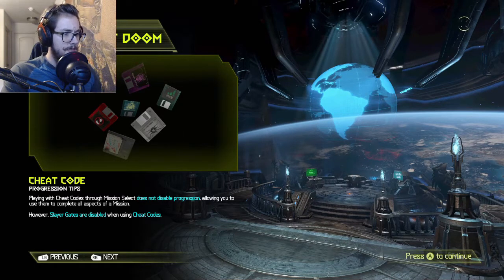Playing with cheat codes does not disable progress, allows you to complete all aspects of the mission. However, Slayer gates are disabled when using cheat codes.